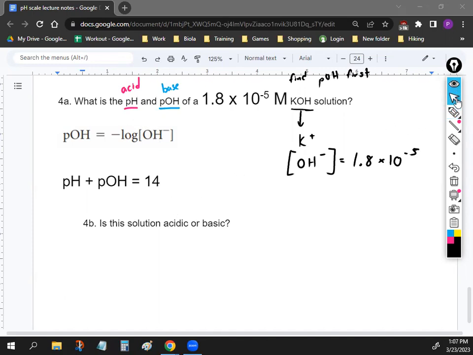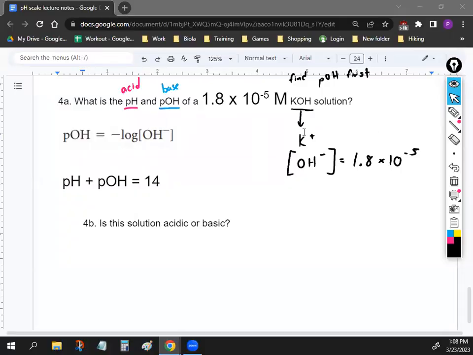I'm going to give you guys about 2 minutes. See if you can use this value and plug it into this equation. Again, I want to get you some calculator practice, and I want you to find the pOH of this solution right here. After that, if you are confident enough to find pH, you can do that too, but at least for the next 2 minutes, see if you can find pOH.